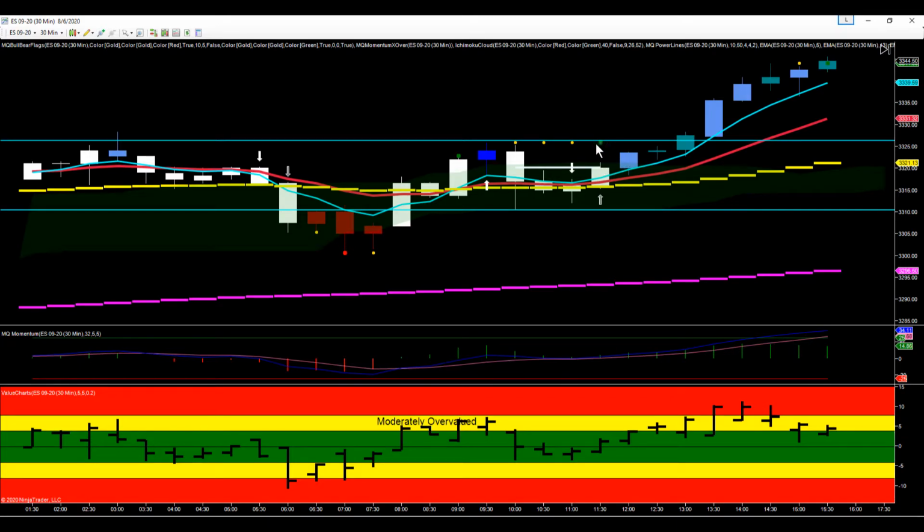And then ultimately, we knew we had the line in the sand up there at the high of the day. In the afternoon, the ES triggered to the upside out of this small short-term compression and pushed higher. We came up here, finally broke out above our daily high, and then the ES just continued to push higher. We had a couple targets up above, and we hit those, and we're done trading in that direction for the day. Hit significantly overvalued early, but the ES was just bullish in the afternoon and just continued to push higher, even though we were overvalued.